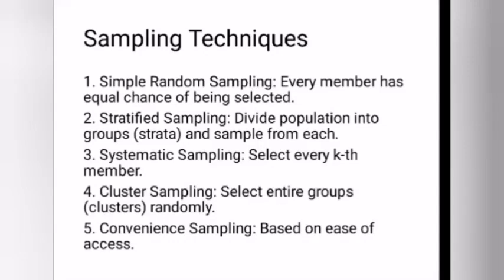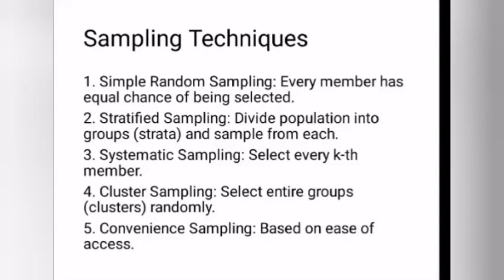Stratified sampling is when you want to pick out particular groups from a population. Let me say you want to pick out 4 girls and 4 boys. You have to separate them into groups first, the group of girls and the group of boys. Then in each group, you pick out the 4 girls and the 4 boys. So that is stratified sampling.